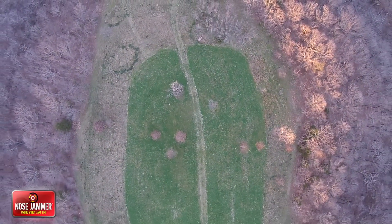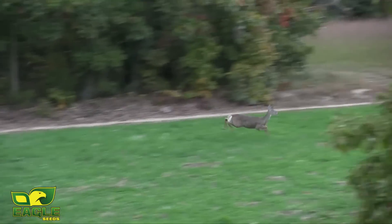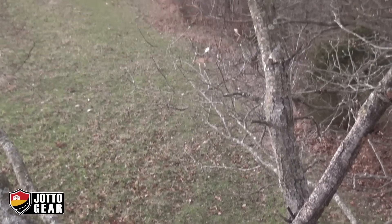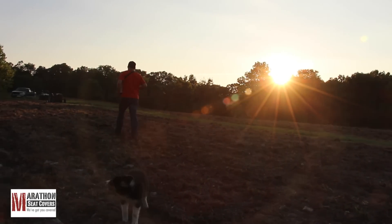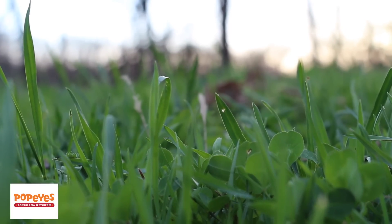Well, here we are on the southernmost food plot on the hunting grounds. This is the food plot where you guys saw me take my first deer off my newly acquired property last season, and this is the spot where Scotty killed his doe when we tagged on a double for the last hunt of the 2015-2016 deer season for us. These food plots did phenomenal — I couldn't have asked them to do any better. I acquired the property so late in the summer, almost September, when we threw these food plots in. But we knew we had to get deer to this property because I'd been checking my Spypoint trail cameras and I had only a few deer — maybe two or three regularly on this property.